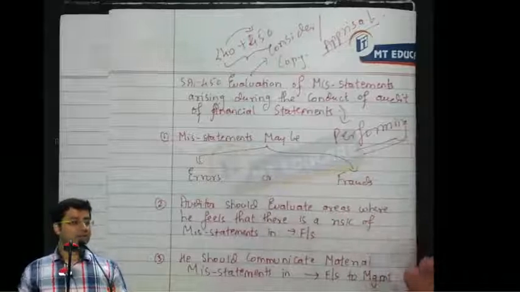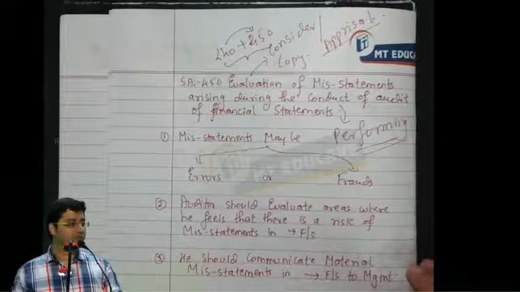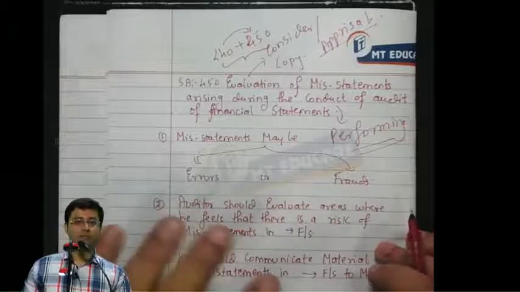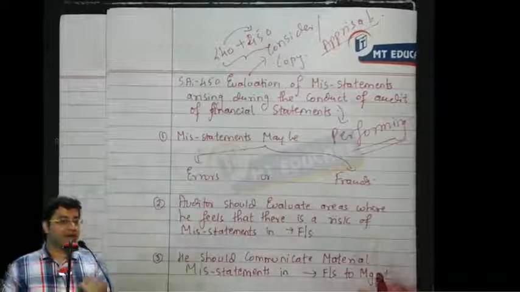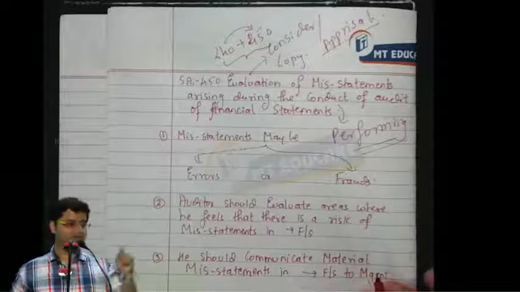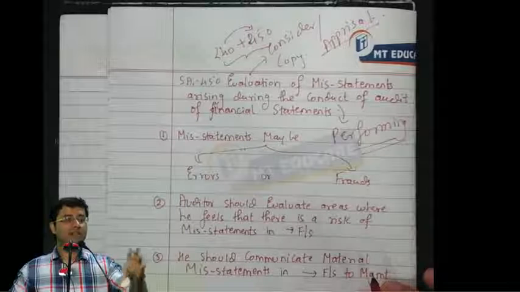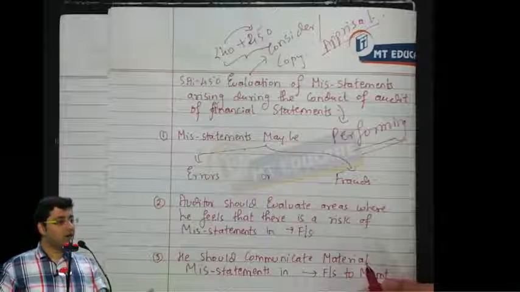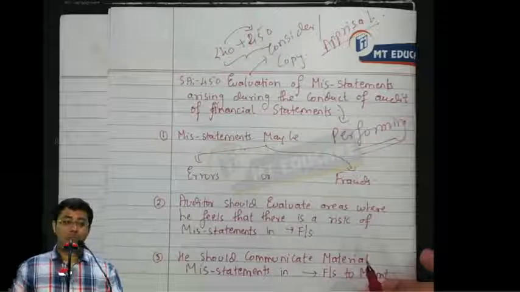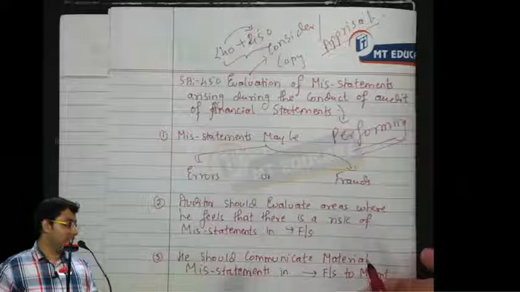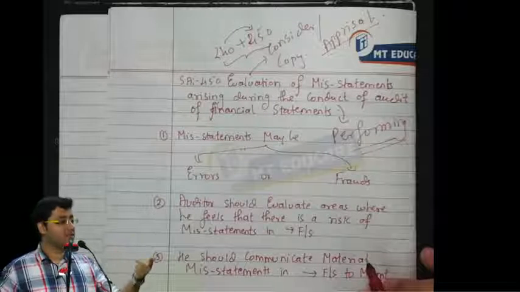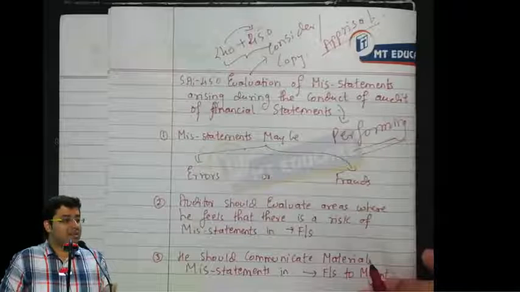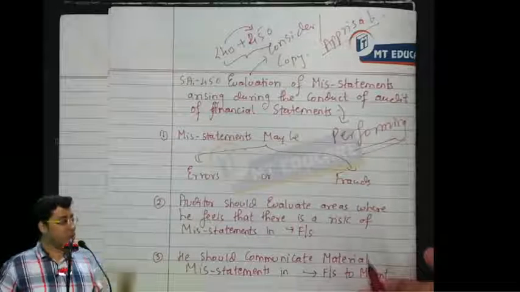Whenever there is a misstatement, you have to see the possibility from where the misstatement has arisen, and then try to evaluate whether it is really a misstatement. Because what happens is, you may feel that it is a mistake of law, or a mistake on the part of the accountant, or maybe some fraudulent entries were passed, but according to the management it is not a misstatement. And let's take the contrary case now. What you feel is a misstatement, management knows it's a misstatement, but it is trying to hide it. So that is also a possibility.